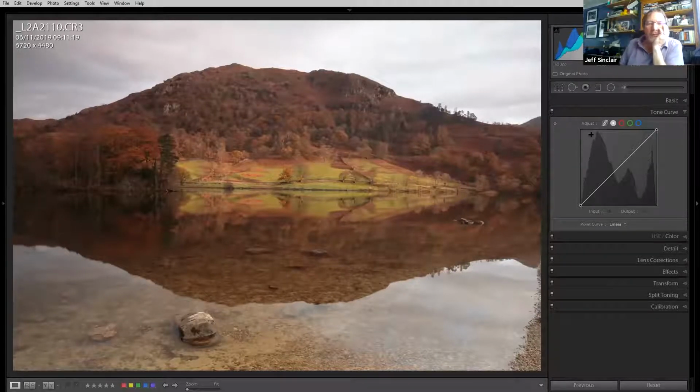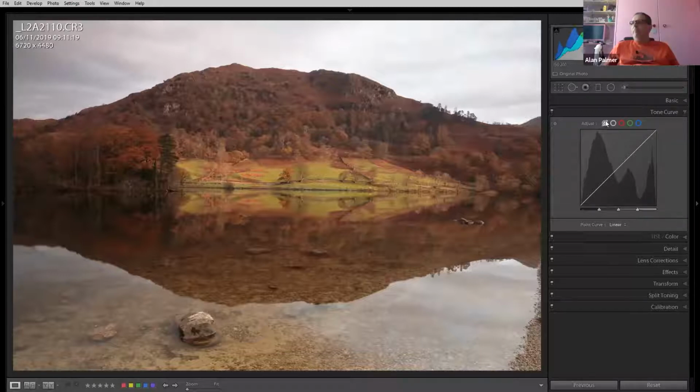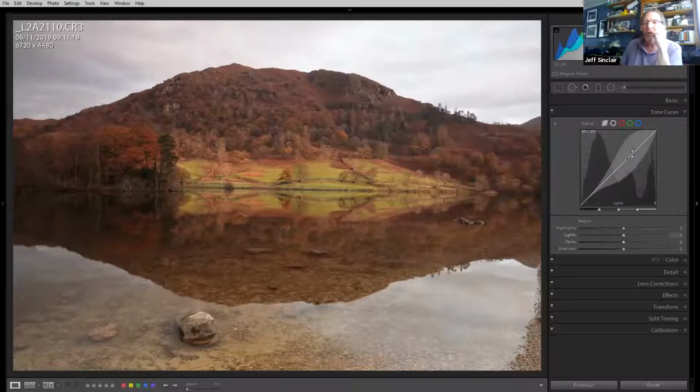Now, Adobe have just brought out a new version of Lightroom, and as you can see, they've changed the curves a little bit. Instead of having a drop-down box where you can go through the RGB and the colours down the bottom here, they've now given you 3 colour buttons. This one here was the one that Chris was showing you last week, which is sort of the default setting. So you can adjust the shadows, the darks, and the lights, and the highlights, and that shows you where you are on the curve. And you can then move the midpoint.